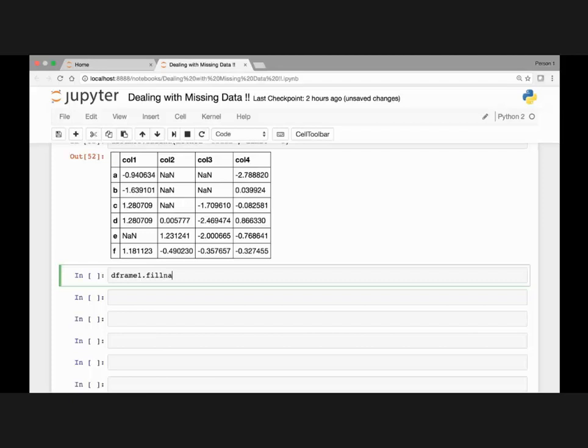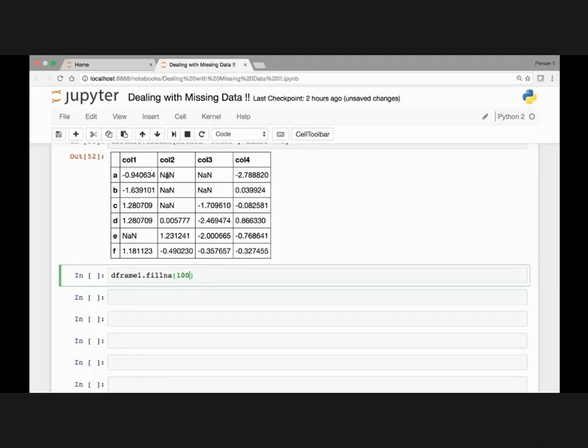Another thing we could have done is just say, let's say data frame 1 dot fillna, and we can fill all the missing data with a scalar value, with a certain number. Let's say if we want to fill all the missing data with 100, for instance, we can do that.